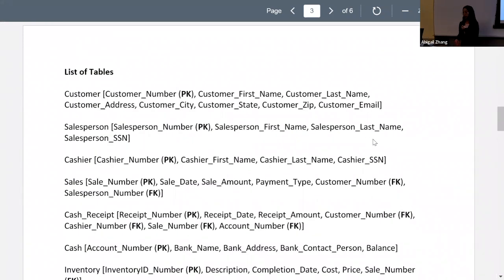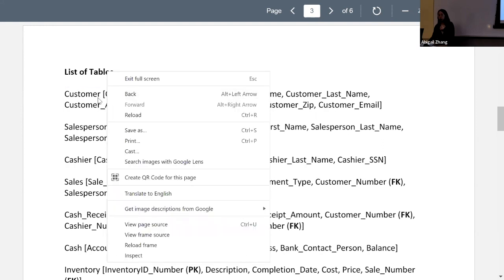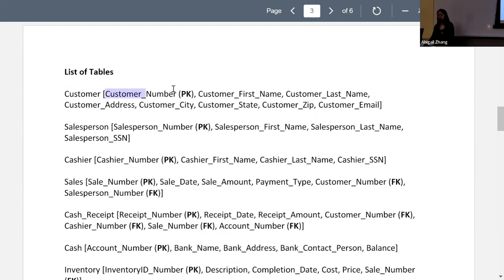Earlier, we usually represented tables by using this rectangle with a name on top and features as a list below. This is another way to represent tables in textual format. The way it's structured is that you have a table name, which is the class name, and then the attributes or the columns for that table are enclosed within square brackets. And these attributes are separated by commas.